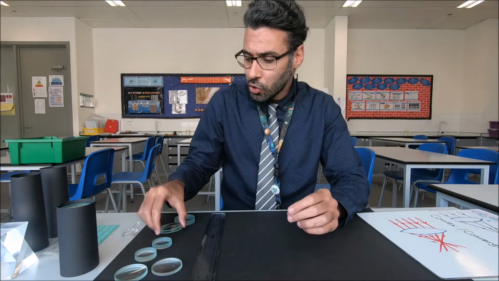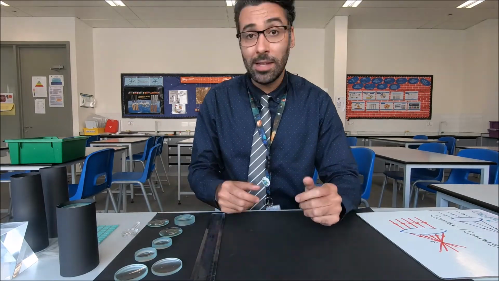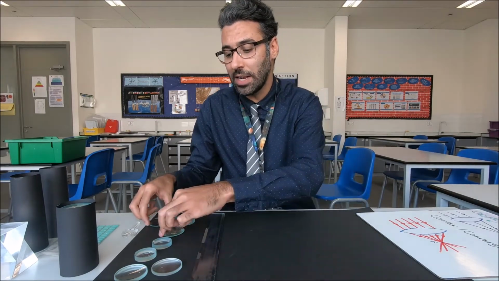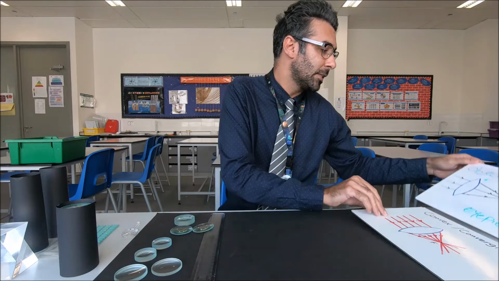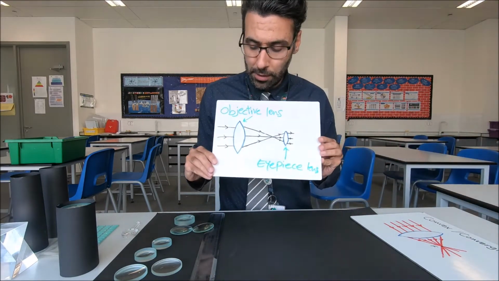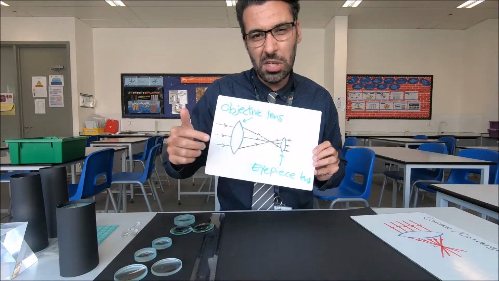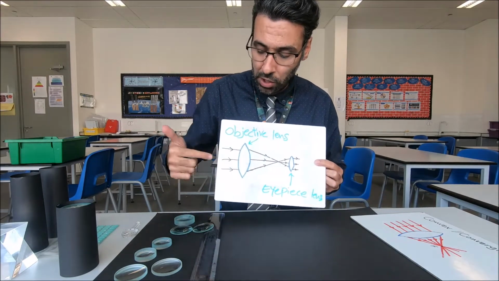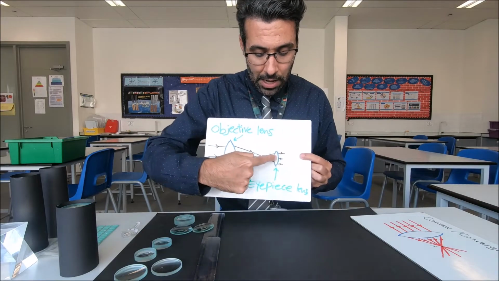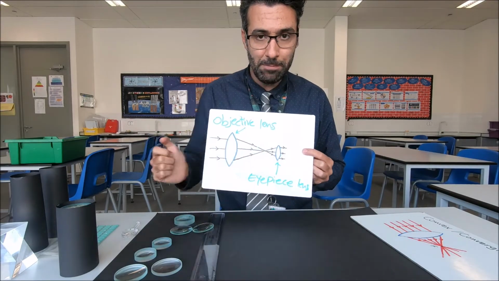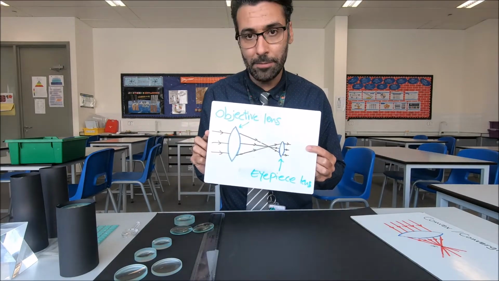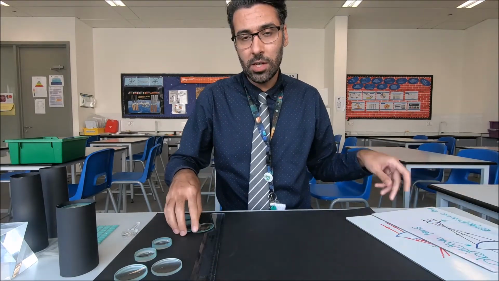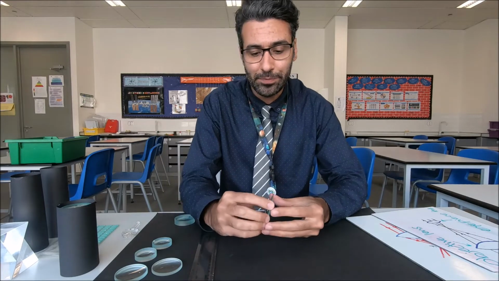Okay, so first we're going to make a telescope. The telescope is the simplest one. It's made out of two convex lenses together. So that is how it looks like. We have the eyepiece, usually a smaller one, and the bigger one is the objective lens. That's where the light comes from a distance, and that's where your eye is going to be to see things bigger. However, the image that you get is going to be upside down and laterally inverted.